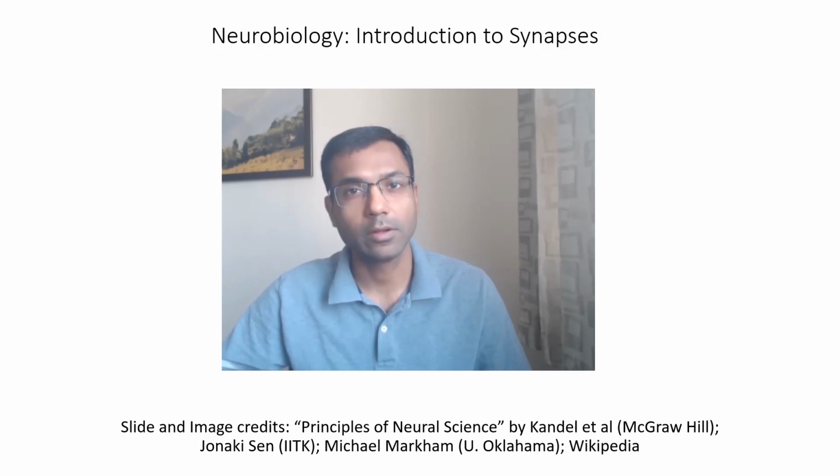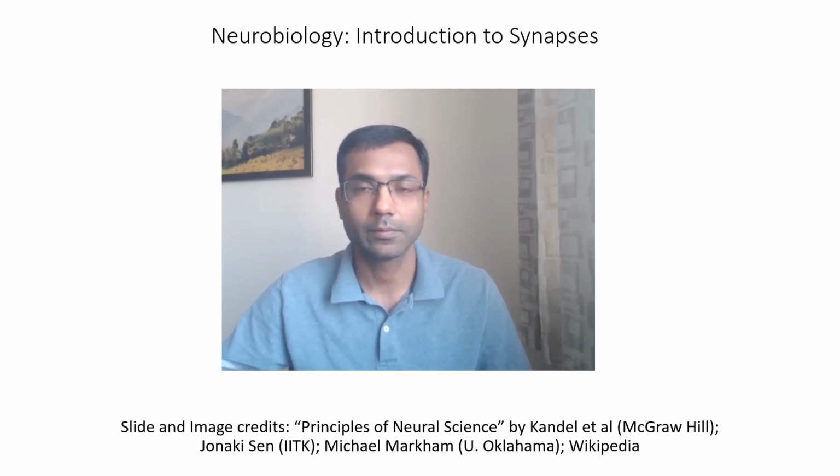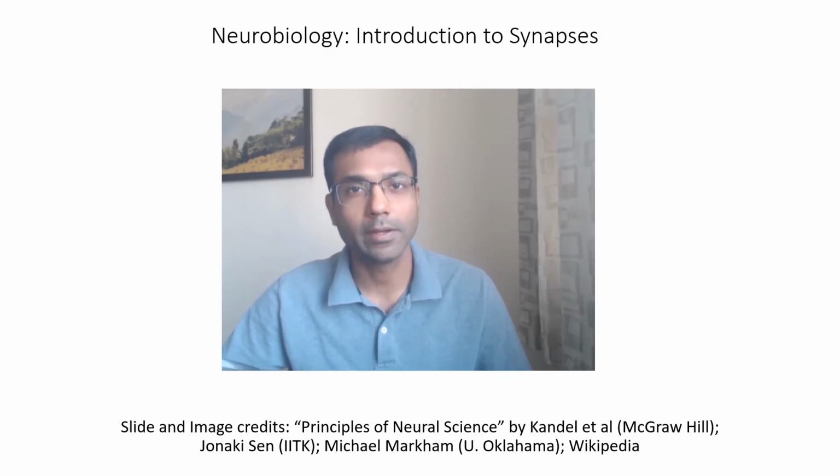So basically in the second and the third series, we have looked at the components of the nervous system, the membranes, the neurons. And now in this series, we are going to look at how these components interact with each other. So how do the neurons talk to each other? How does the activity of one neuron affect the activity of another neuron? And this is important for us to understand before we can understand how the brain as a whole system functions.